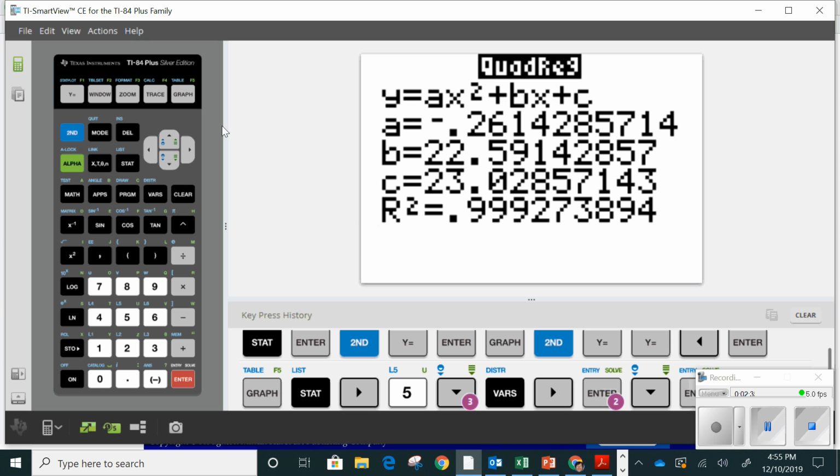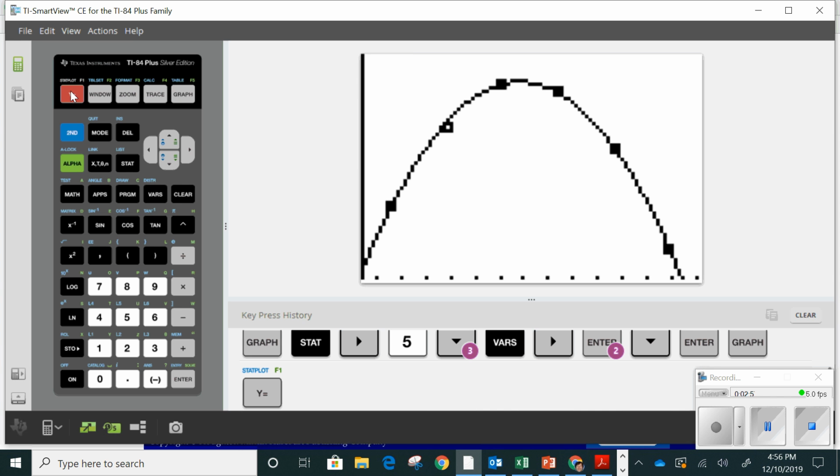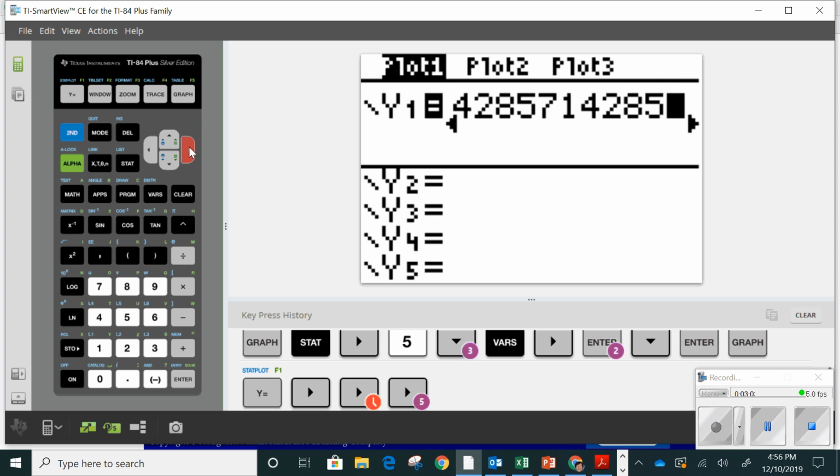And now we can go ahead and graph it with the equation, and you can see it goes right through. Sometimes with a model it won't go right through. It'll be pretty close, but it won't go right through. Hopefully this gives you a good sense of how to create your regression model and save the equation so that you can refer back to it, as I have here, at a later time as needed.